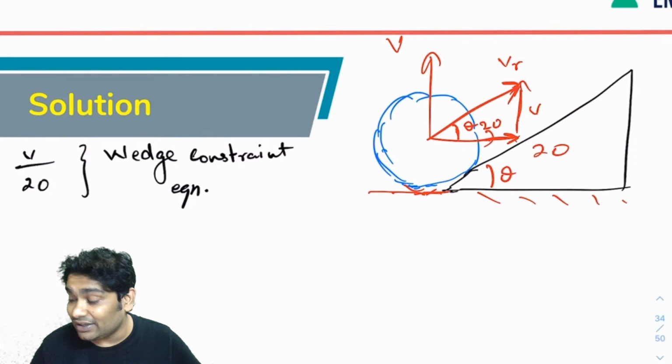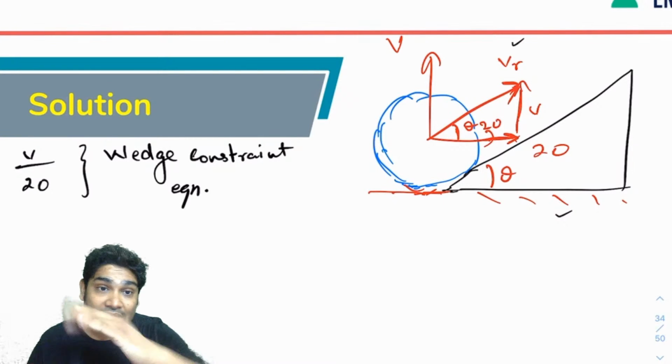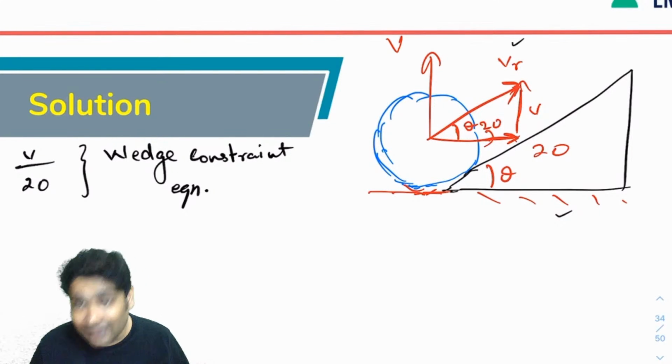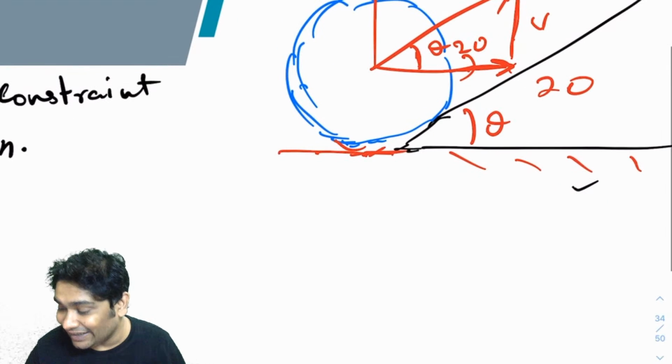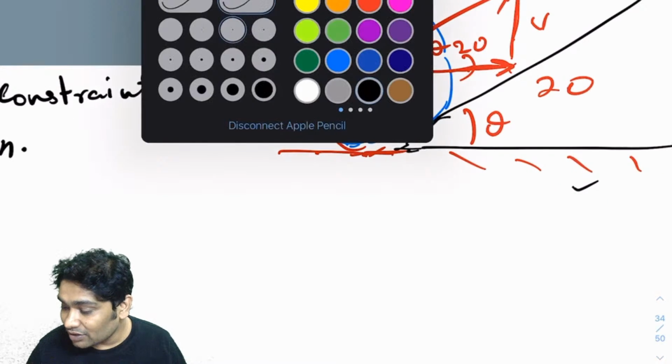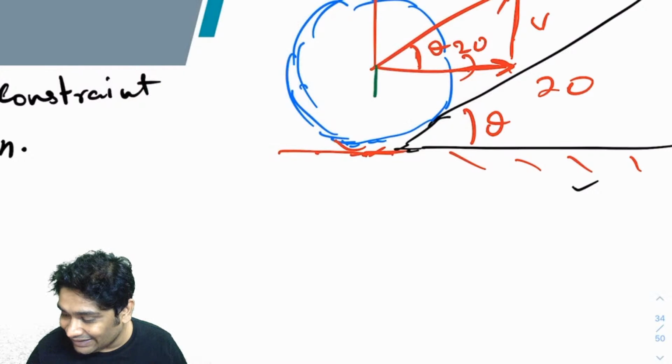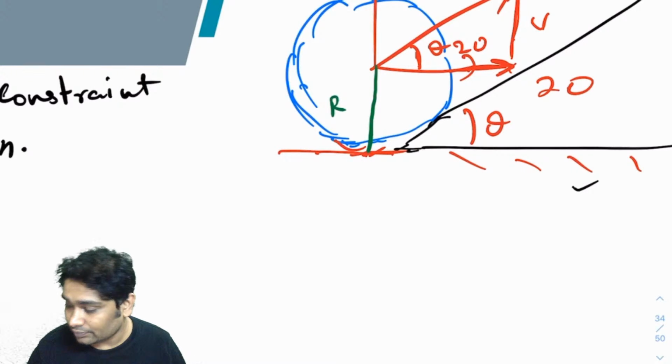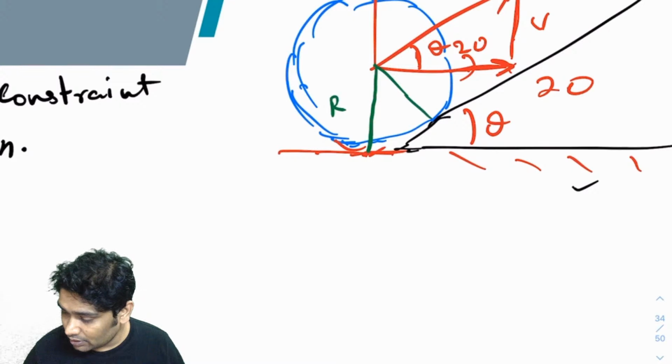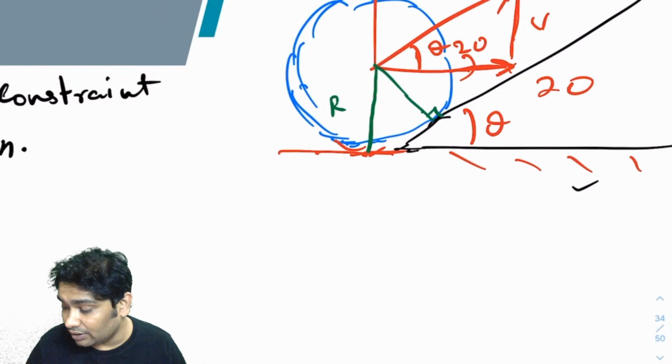I looked at the resultant velocity in the reference frame of this guy, and I assume that this has to be along the incline, so it has to make an angle of theta upwards with the horizontal. Now all I need to do is figure out what theta is, which is again easy. So now I know that this is r. Here, if I drop a perpendicular, this I know is r over 5.